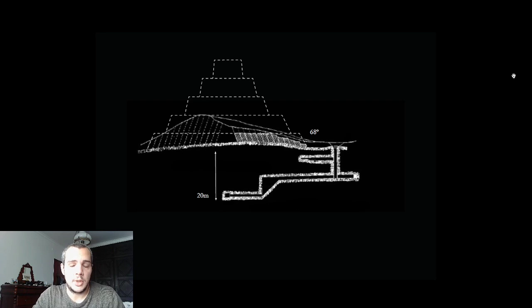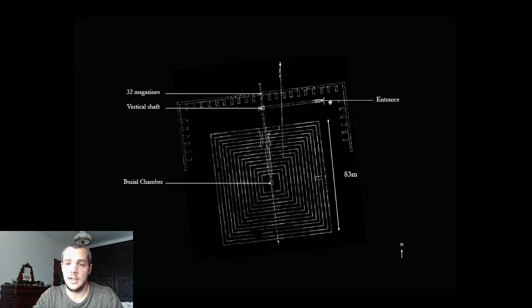So not an ambitious pyramid for Kaaba, but a very strange one, because as you can see, the entrance was to the east here. Then you go down a passageway. Where the entrance meets the axis of the pyramid, there was a vertical shaft. Again, I don't get these vertical shafts. I never really understood why they were doing them. If you guys can help me understand why, that would be great.